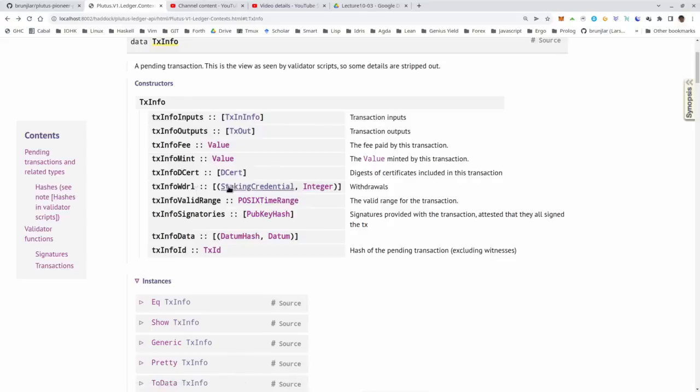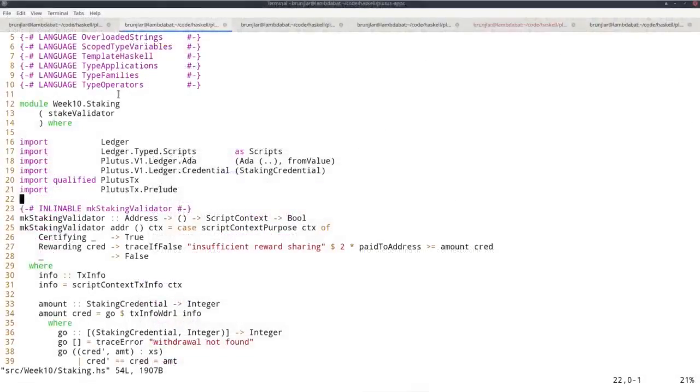So whenever we withdraw rewards from a script staking address, then the corresponding Plutus script will be executed and will receive this credential as argument in the script purpose. I created module Week10.Staking to provide an example, and it's probably not a very useful or realistic example.